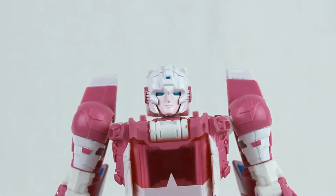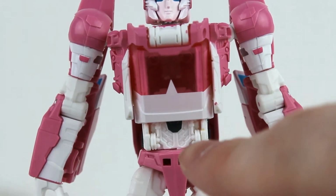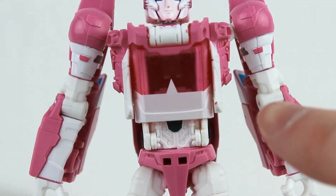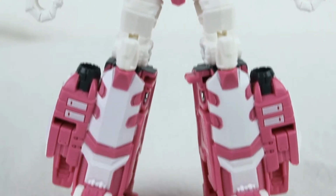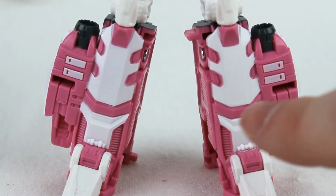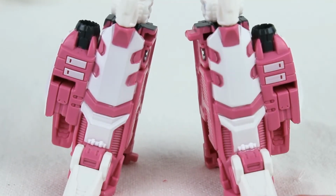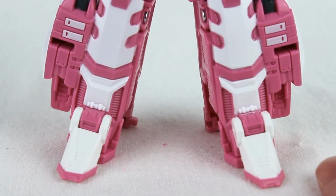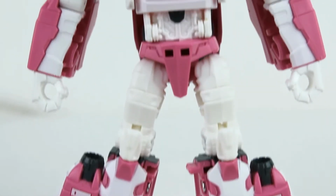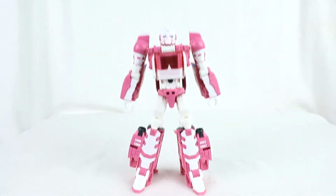From there, you got the little white triangle, this little white piece right here, which emulates the original's little design. There's no blue thing, unfortunately, but this is white and pink. I really like the paint work on the legs here. The little pink highlights with a mostly white shin, and then also the white foot with the little pink stripe around the toes. I really like how this looks overall. Again, it's a really nice balance of pinks and whites.